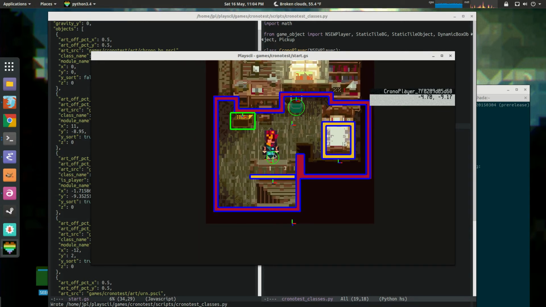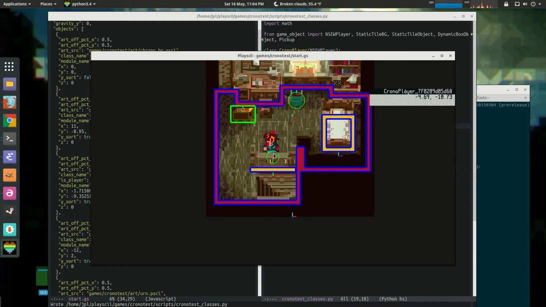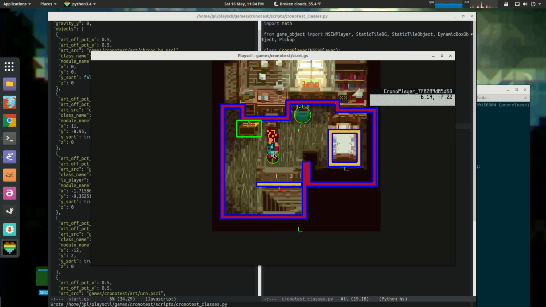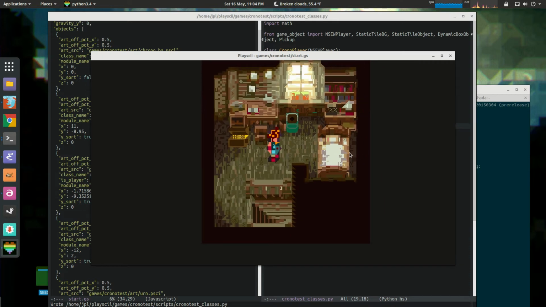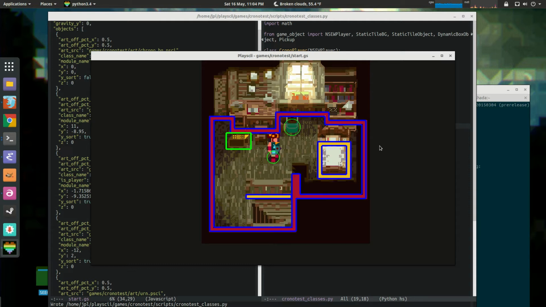So aside from the collision being horribly busted still, this is the culmination of a lot of the things that I've been working on for the past couple of weeks. And that's super exciting because it means that I will soon be able to leave behind our old friend Chrono Test here and start working on my own game prototype and building art for it and figuring out what the world scale is and starting to do level design and game design stuff.